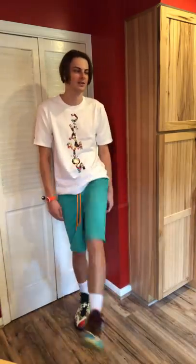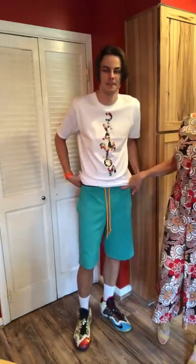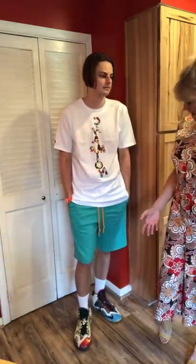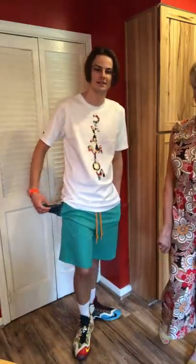With the shirt we went for a summer vibe with a floral look — a birthday gift — bringing out the orange in his watch and the green in the shorts. There's an elastic waist with semi-functional drawstrings coming out the front, and inseam pockets which he prefers. He also has a contrast pocket lining in a different color. He looks cool as a cucumber, ready for the boardwalk.